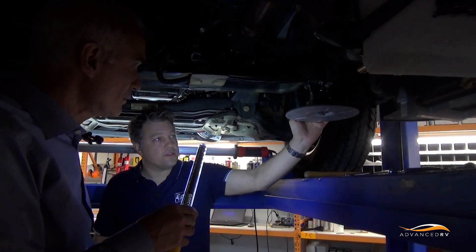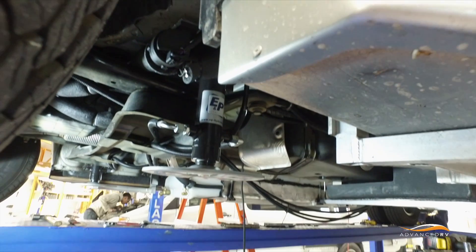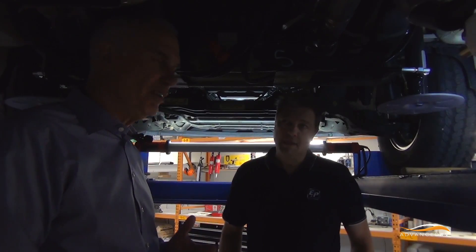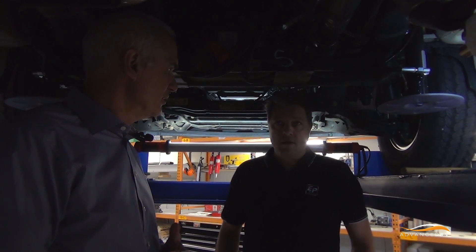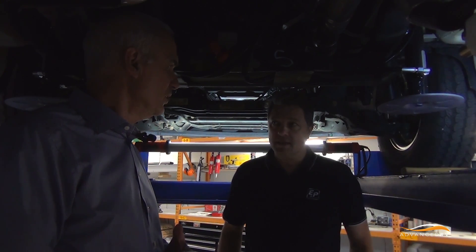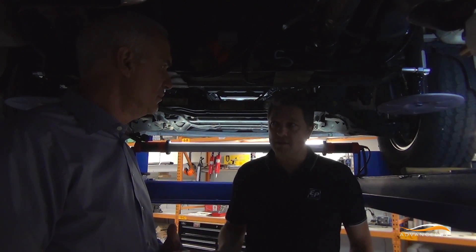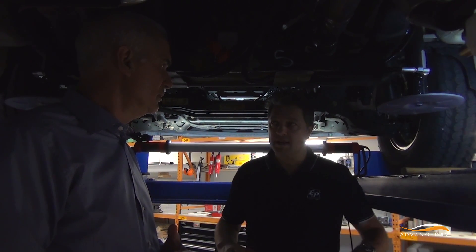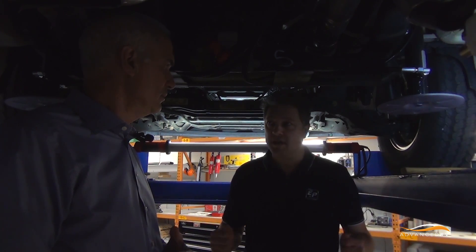It's important to know this is not the lowest point on the vehicle, so we're not reducing your effective ground clearance. Sleeping level is one benefit — what are some other benefits of the system? Well, the other benefit is that the vehicle is absolutely stable. It's not just the leveling, it's the stability, and when you're stopped at the side of the road having lunch or wanting a quick coffee break, the feeling of being stable is quite important so you're not rocking.